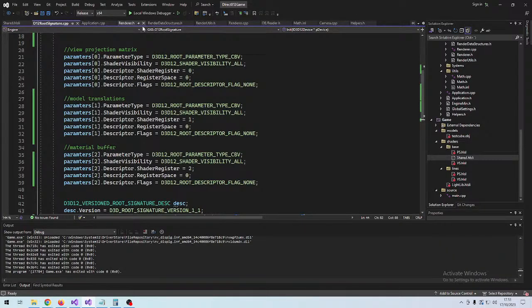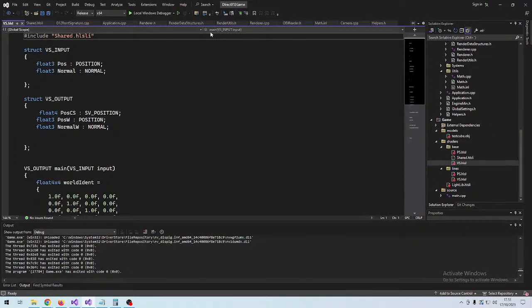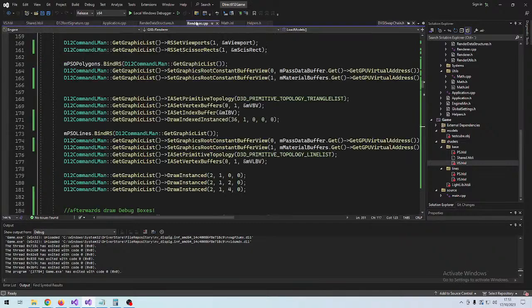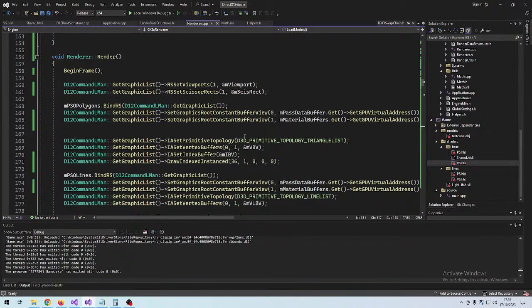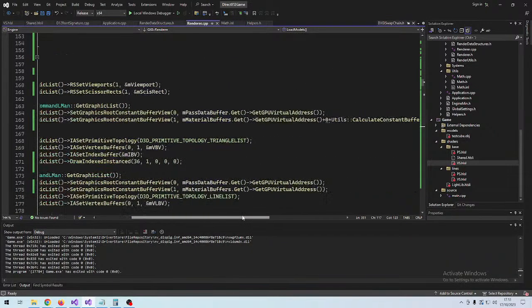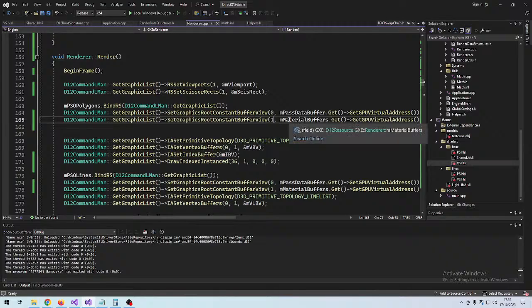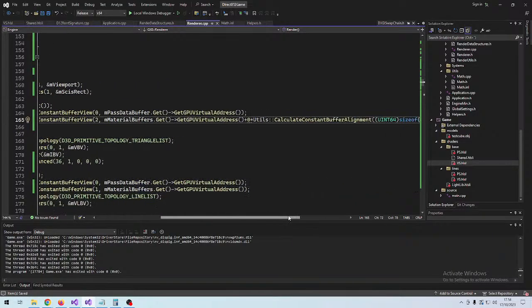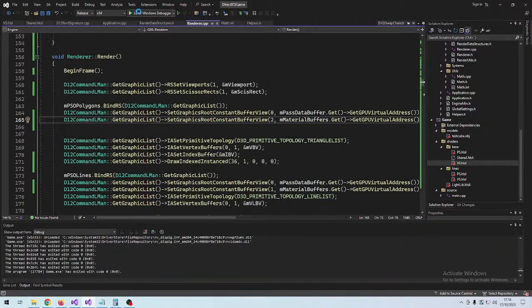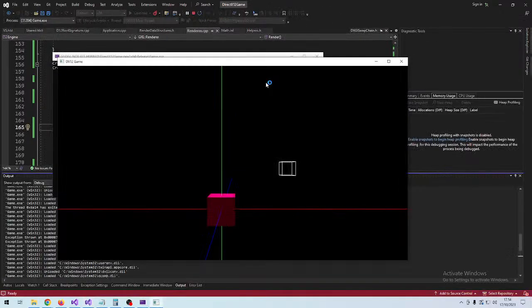We do not need those. We would need the pixel shader for editing. Let's see our renderer. So we set our material buffers as the second slot, and now everything should be working as before. Yeah.